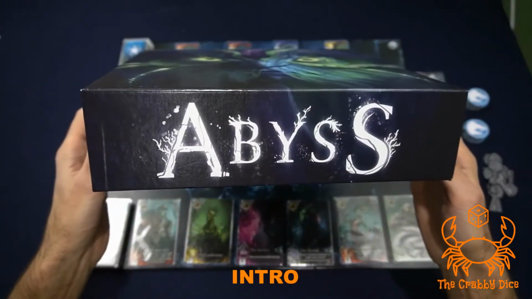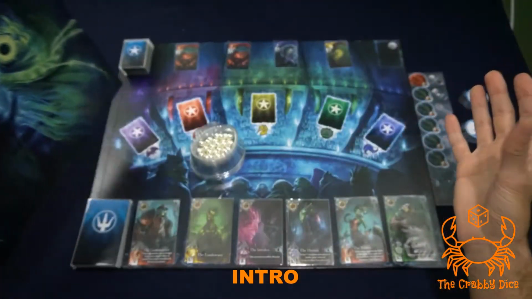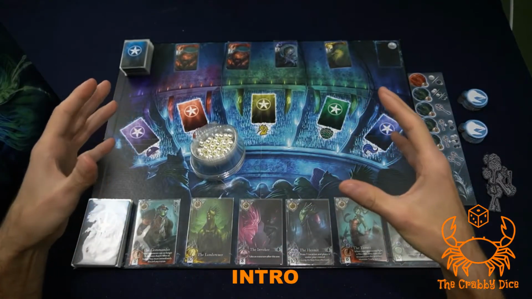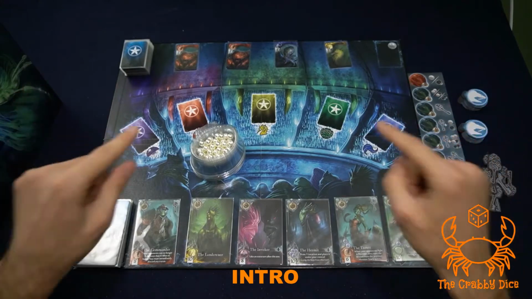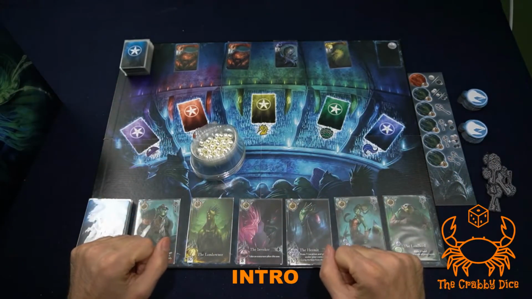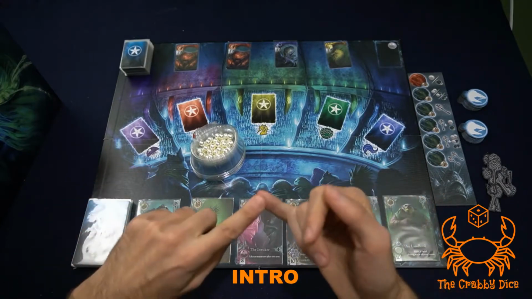Today we're going to be playing Abyss. This is a game with a hodgepodge of different mechanisms going on. But the theme is, well, we're trying to be the new ruler of the Abyss. And we're going to be trying to gain favor with these lords to do so. Alright, so this is going to be the review and playthrough.